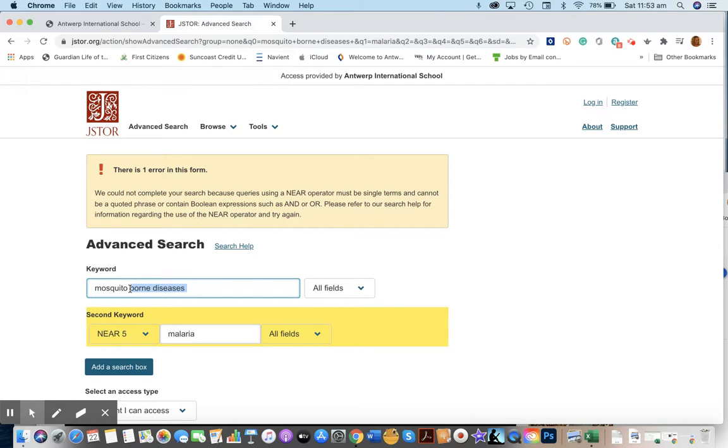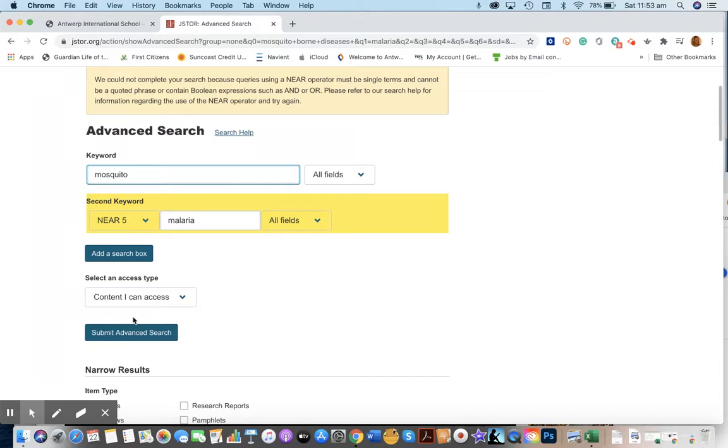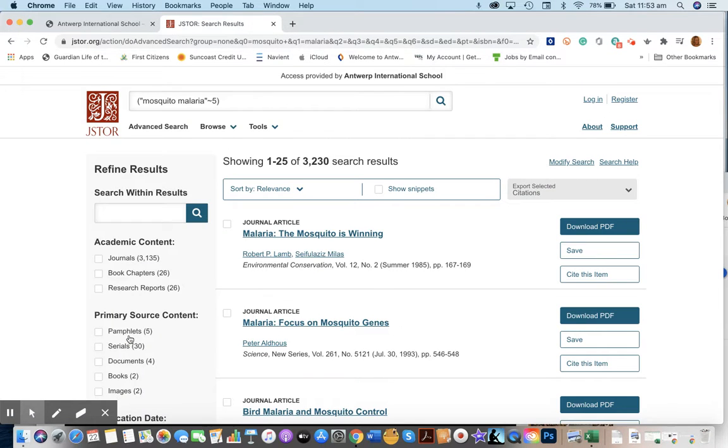Also remember that when you're doing keywords, you can use synonyms if they are applicable. So I'm just going to type in mosquito, NEAR 5 of malaria, and submit my advanced search. And I have received 3,230 results. That's a significant amount of results.